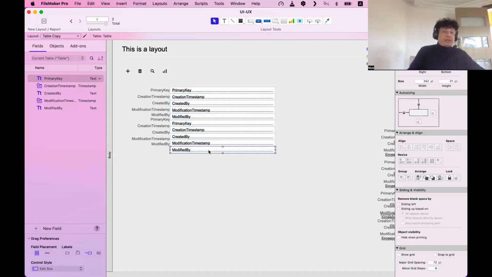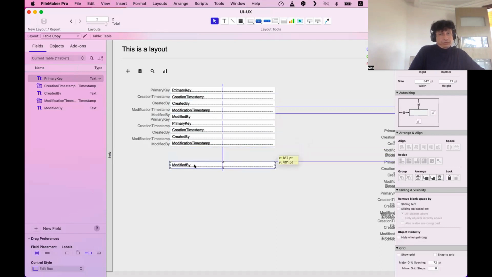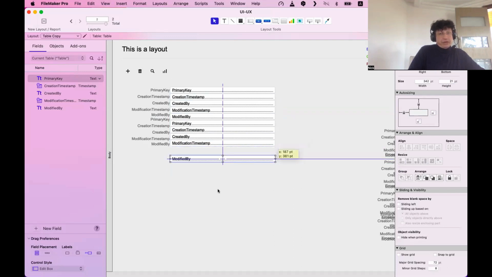So let me show you something now. If I press Shift, and I move this one to the bottom, you see, it doesn't move right and left. It moves only up and down.